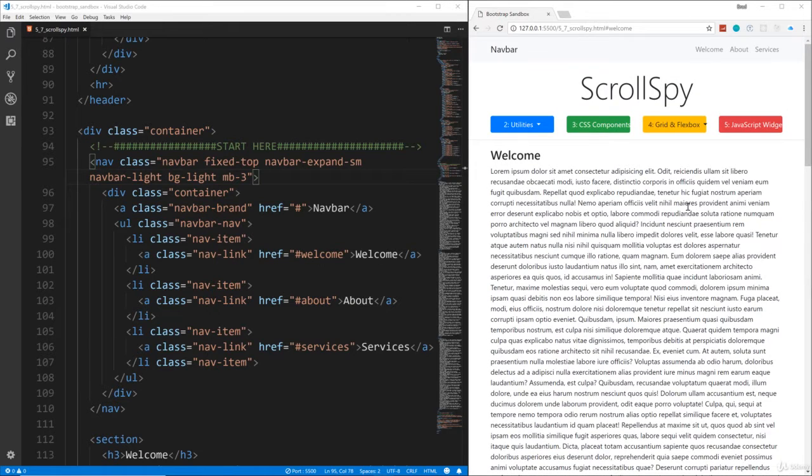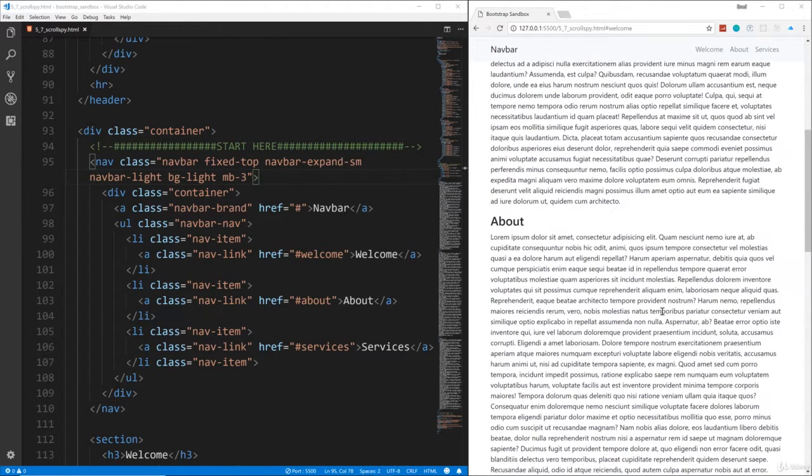And we're going to go a step beyond that and add a little bit of custom jQuery to be able to make it so that when we click on welcome or about, it goes down to that area, that section, but it also animates, so it kind of slides down. And what we did in the first version of this course, in the themes that did this functionality, is we included a third-party library. And we're not going to do that this time. We're just going to have a little block of jQuery that we can use to get the same functionality. That way we don't have to include a whole third-party library just for that one effect.